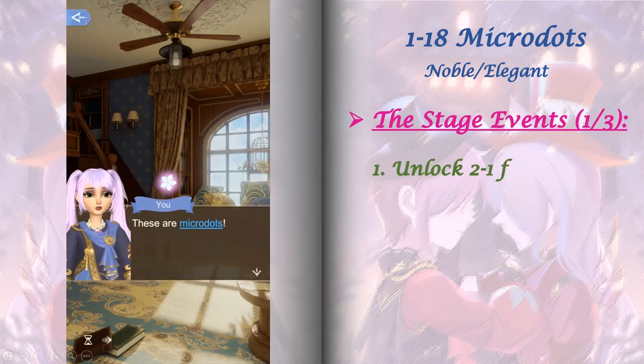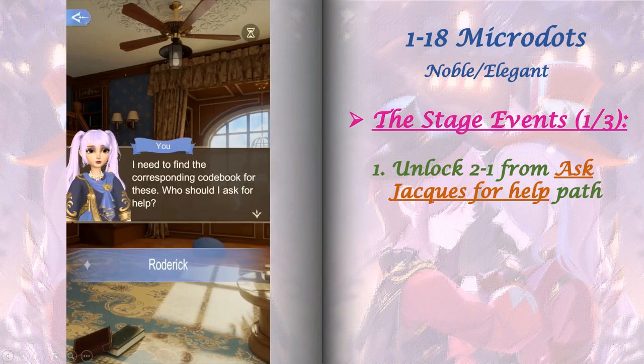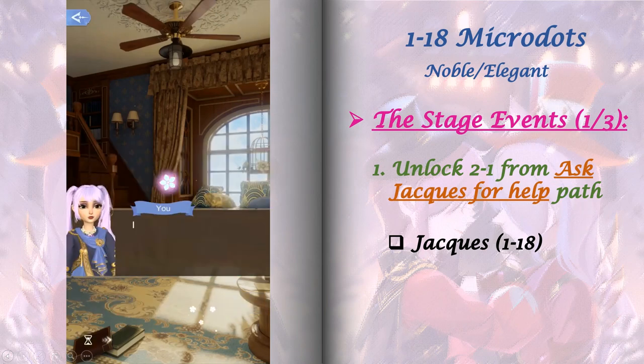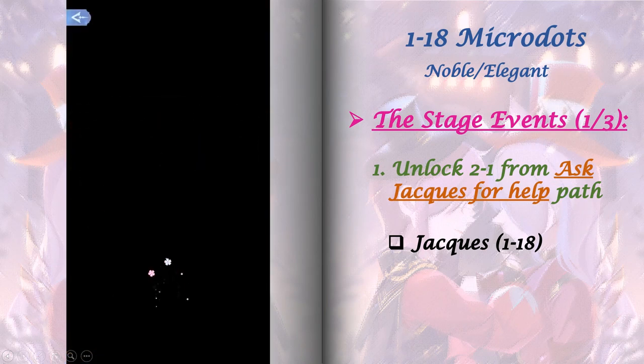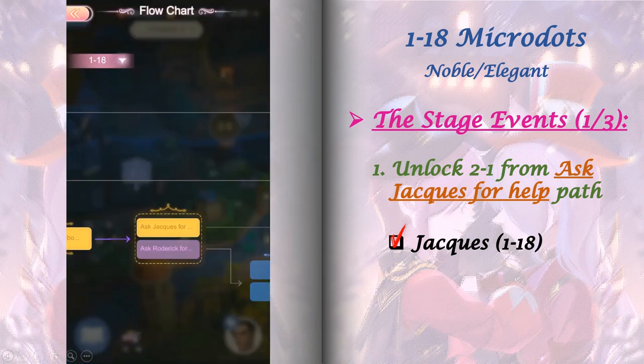To get the first stage event, we have to unlock 2-1 from Ask Jack's for Help path. To do that, let's select Jack's in the second set of choices. Now we have unlocked 2-1, and if we check on the flowchart, you will see Ask Jack's for Help path is now unlocked.